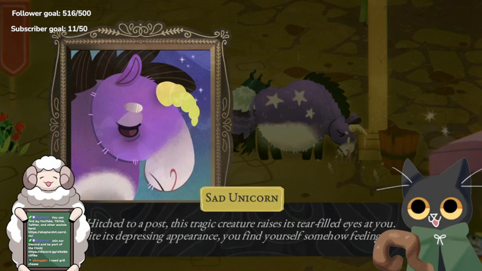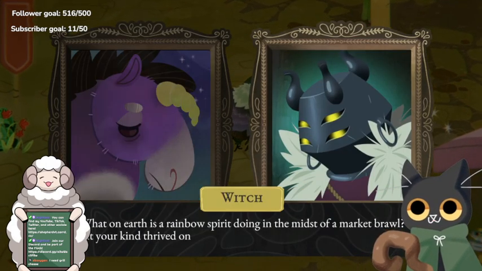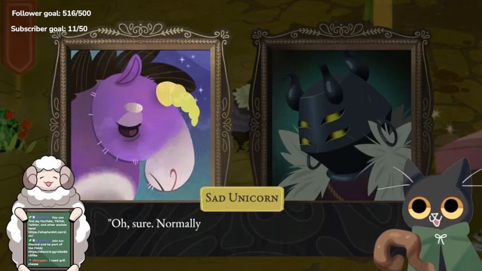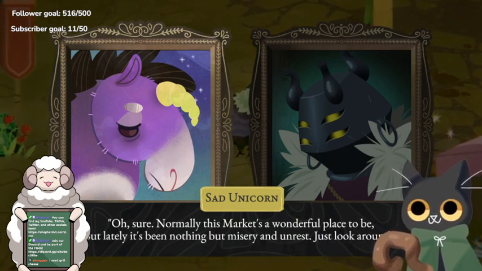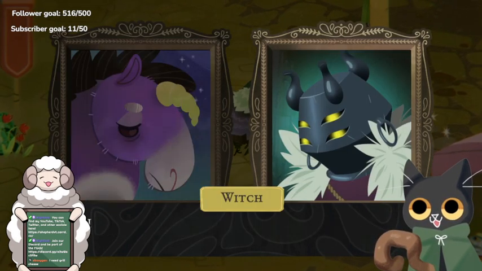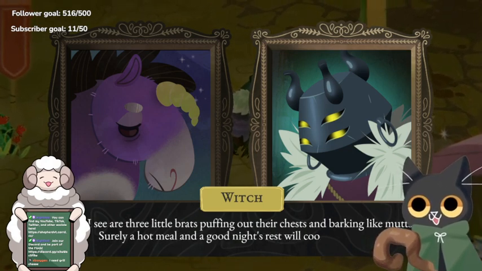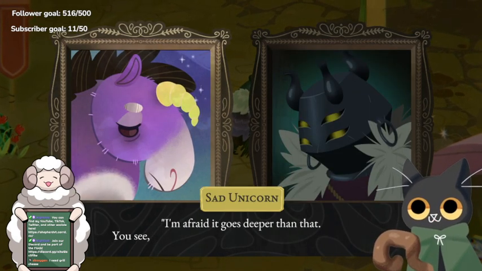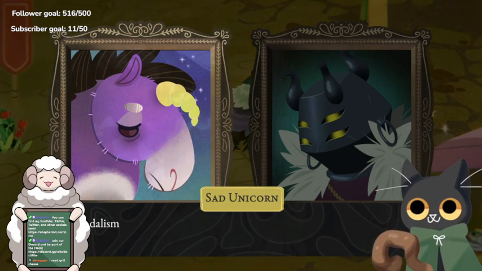Despite its depressing appearance, you find yourself somehow feeling lighter. What on earth is a rainbow spirit doing in the midst of a mucked brow? Thought your kind thrived on nerve and sunshine and all that kind of sappy drivel. Oh, sure. Normally this muck is a wonderful place to be. But lately it's been nothing but misery and unrest. Just look around. Well, I see your three little brats puffing out their chests and bucking like mutts. Surely a hot meal and a good night's rest would cool their heads. I'm afraid it goes deeper than that.